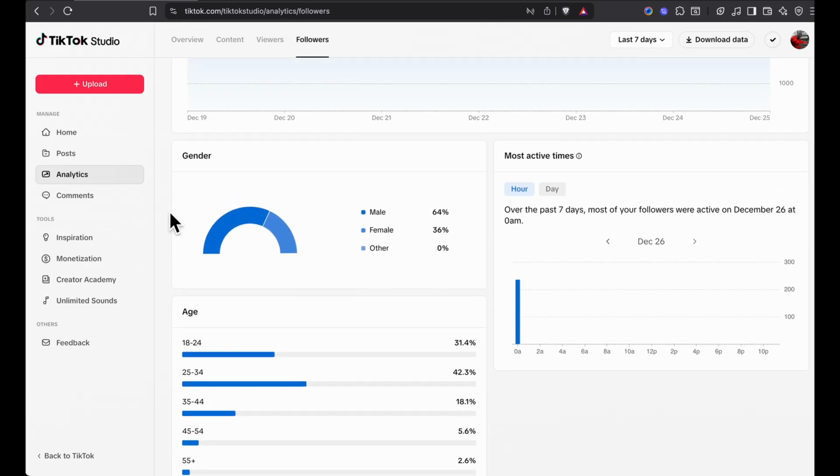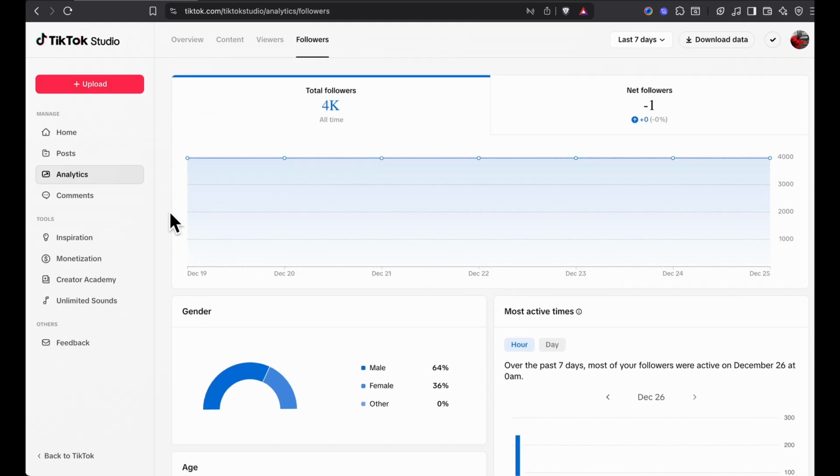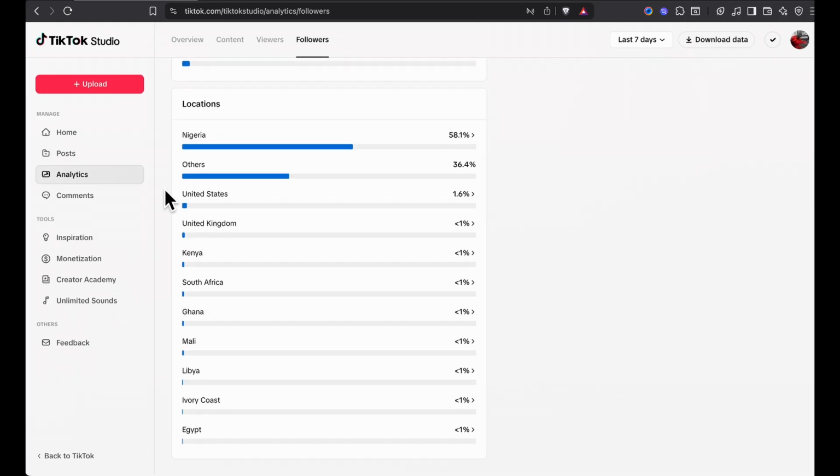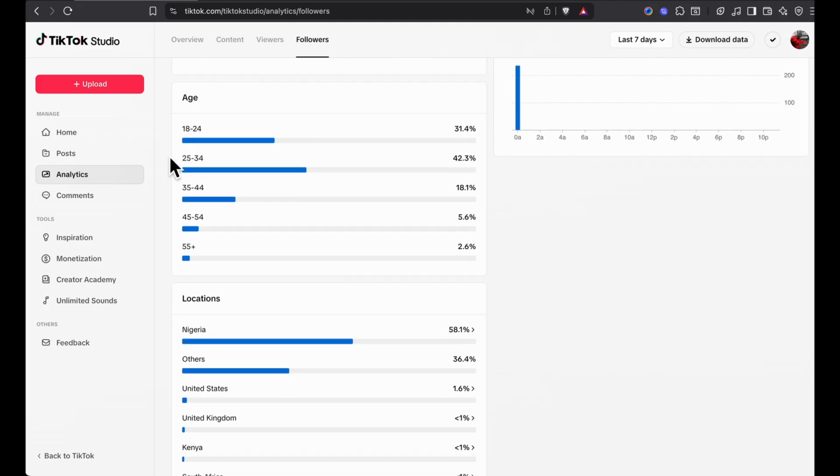Analytics overview. TikTok Studio gives access to video views, traffic sources, search queries, likes, new followers, viewer retention. For example, most of my followers are Nigerians. Average watch time is less than 4 seconds. Many swipe past because the content isn't tailored to them. This insight is useful, especially for future ad targeting.